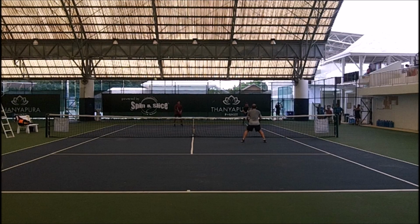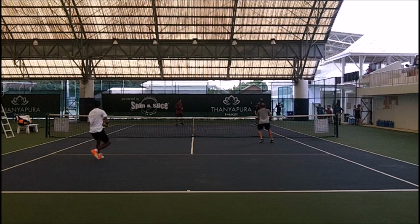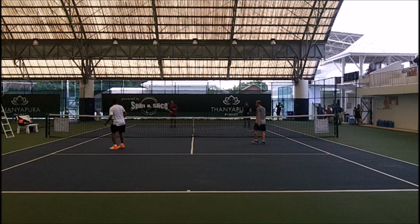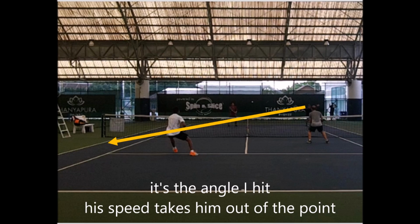I step in, I get a better angle. My body weight's coming forward. I cut angle. Comes off a lot better than I intended it to, but the intention was, it's all about the angle of attack. Where he is and where I'm aiming, his own speed takes him out of position on the point.